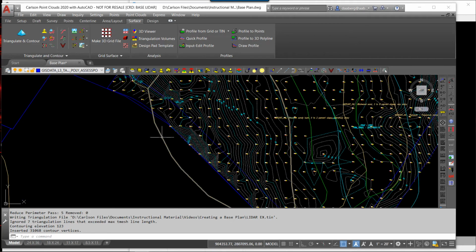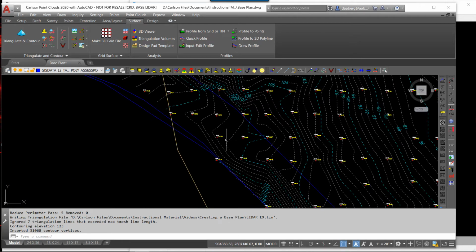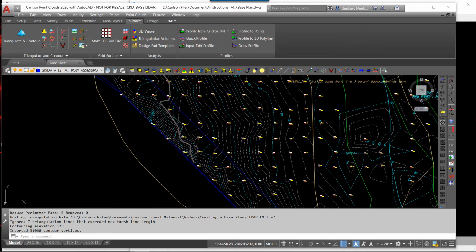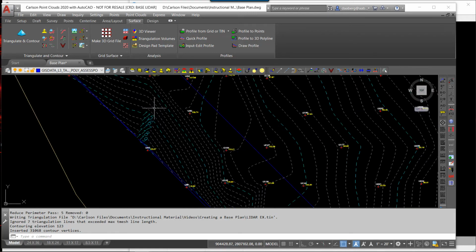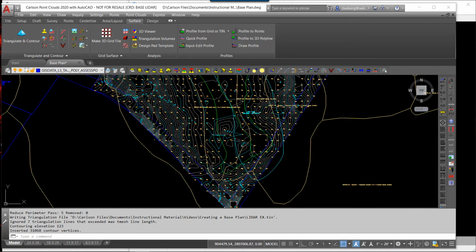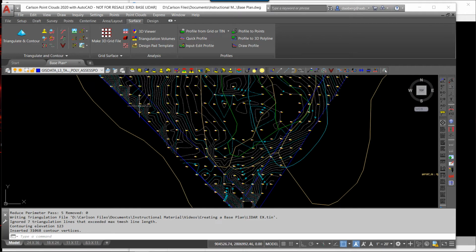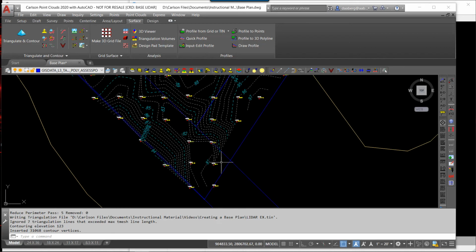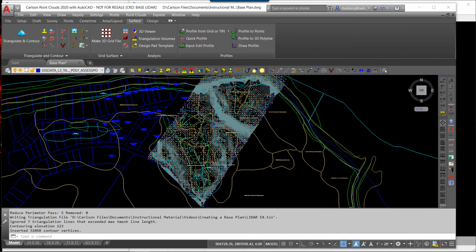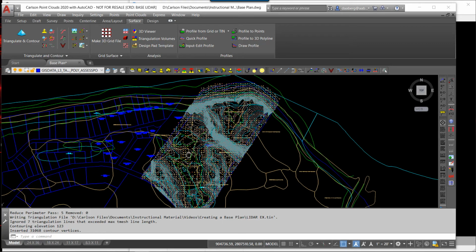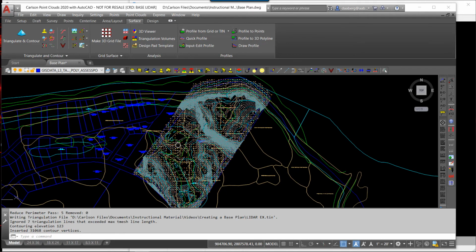One of the things you'll notice is that as I come to my road contours, since I went every 25 feet, I really don't have any break lines. And as this side goes back up the hill, I actually have contours probably within the roadway, and various contours that just don't look quite right. So depending on what your project is and what you really want to do with these base contours, we may now wish to edit those by adding break lines.